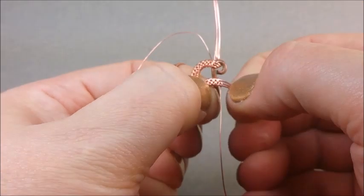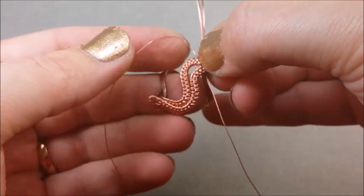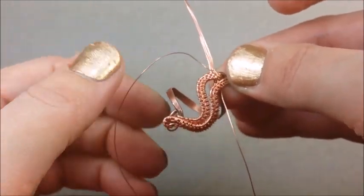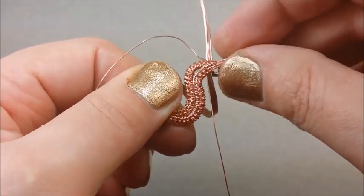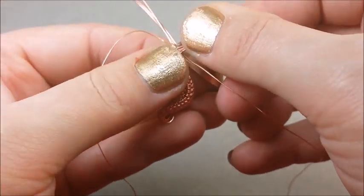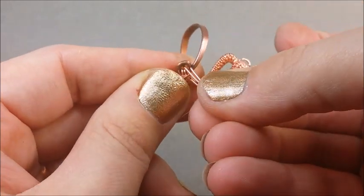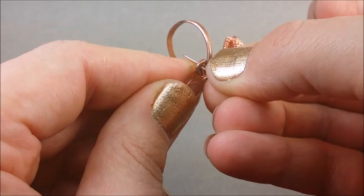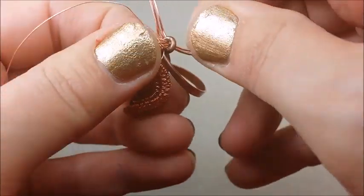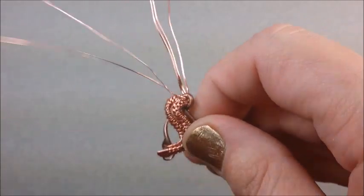I'm curving this inside against the line of that original S shape. Play around and adjust — sometimes you may have to pull those loops apart from one another a little bit. You want those two weaves laying next to each other, not on top of each other and not with a big gap in between. It just looks better when those weaves are sitting side by side. Now we're going to pass the ends of this weave through that loop — this is the reason we needed a loop that is a little larger, because it needs to accommodate all these wires. I've bent it around the back of the loop to kind of secure that weave into place, moving my wires around to make sure I'm not getting tangled.